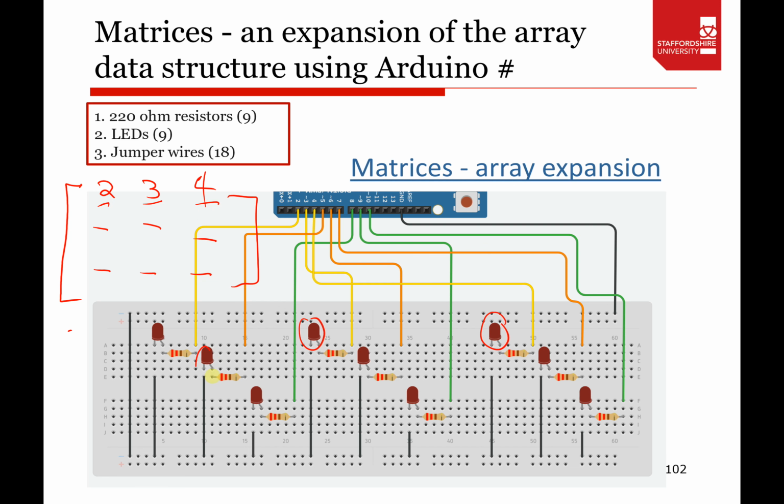This LED is connected, on the orange wire, to pin 5. This LED is pin 6, 7, 8, 9 and 10. So I'll check this one. This LED is connected to the green wire, which is pin 10. Each of the LEDs is not connected directly to the pin, they're connected through a resistor as shown, and the other leg is connected to the ground, which is connected up here to the ground pin.